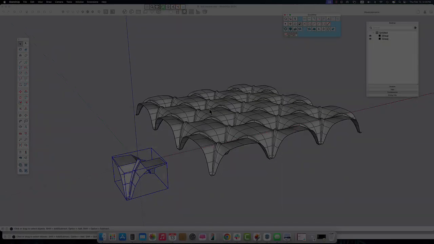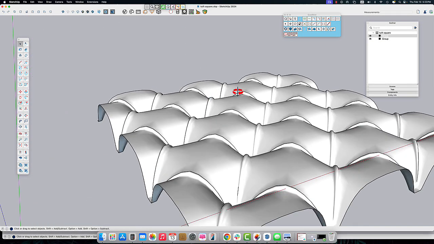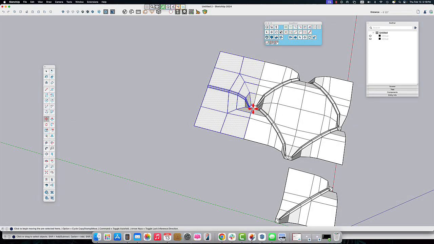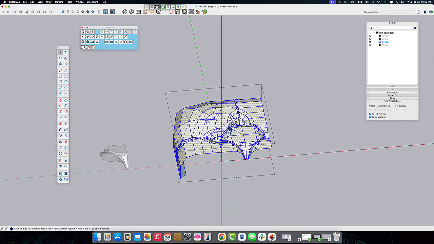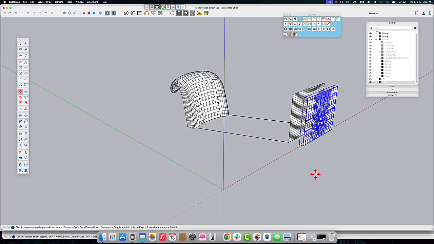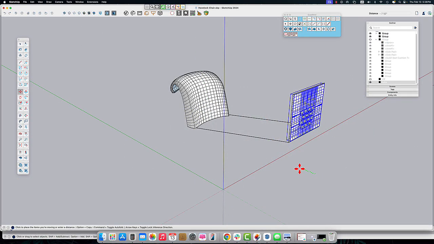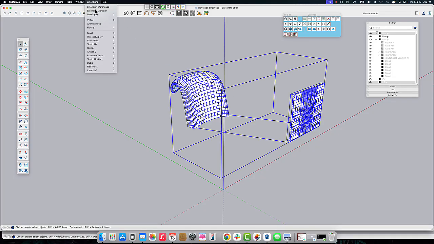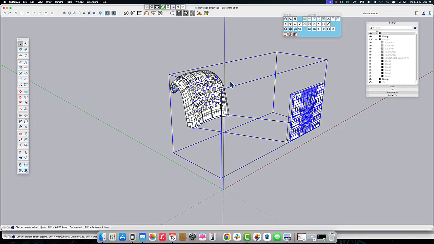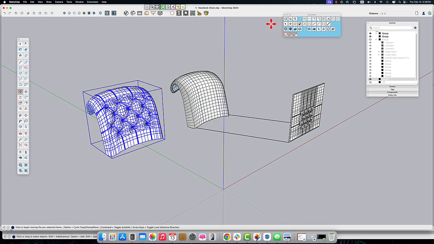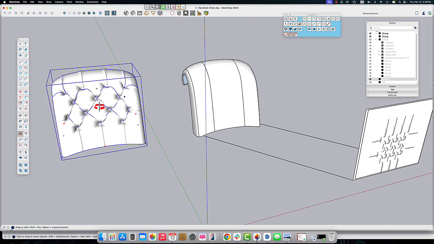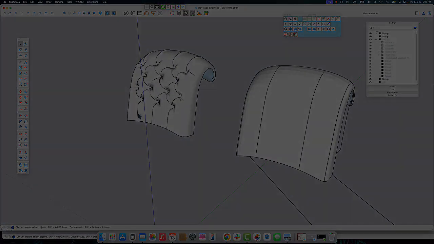In our previous videos, we showed you how to create the tufts, the geometry of the tufts, and then how to create edges and corners to replicate the look of a tufted ottoman. In today's video, I'm going to show you how to take our previously created models and use them to create the back of a tufted chair. I'll be explaining how to use multiple extensions to create your curved geometry and then bend our complex tufts to form the back of the chair. Let's go ahead and get started.